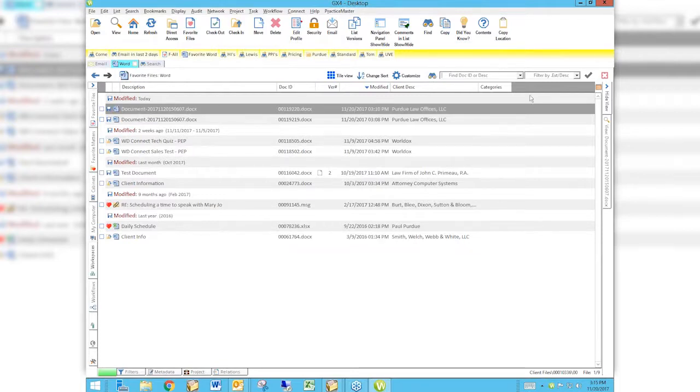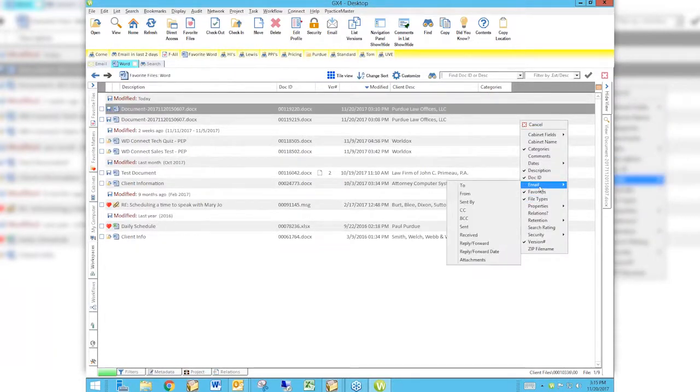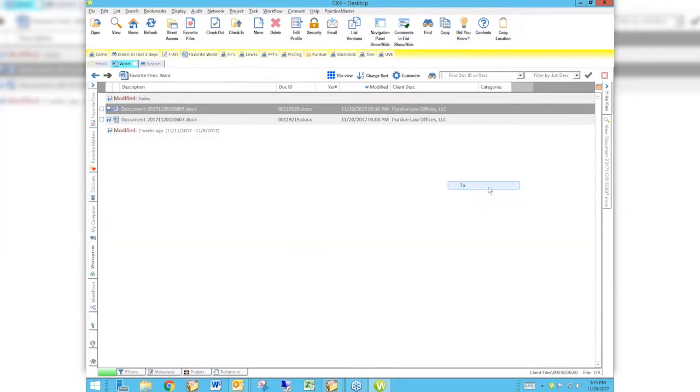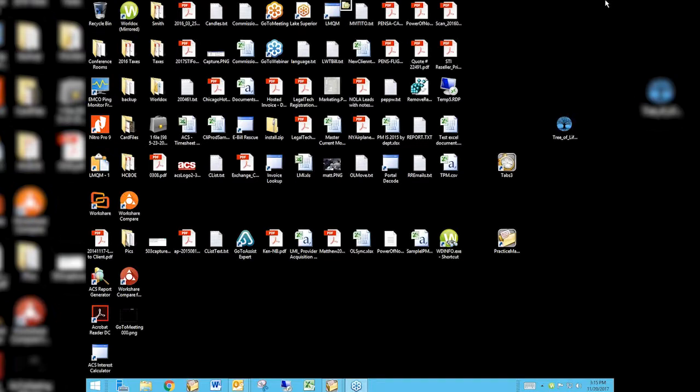You get a list on the screen. If there's a column that you want in the list, you just need to make sure that column exists here. So maybe the To in the email, if it's an email that would have a To address. And now I've added that column, and so that would be in a list that I would export. And that's that. Very, very great deal of utility in that functionality, and also very simple to understand.